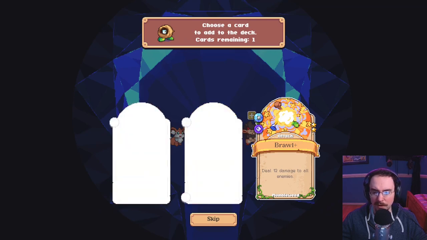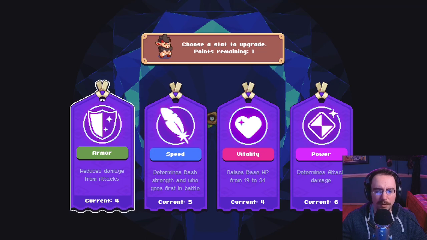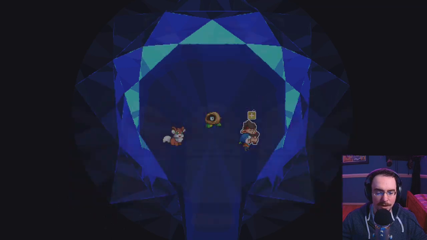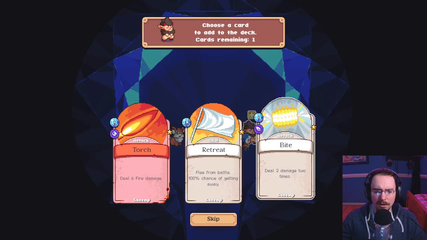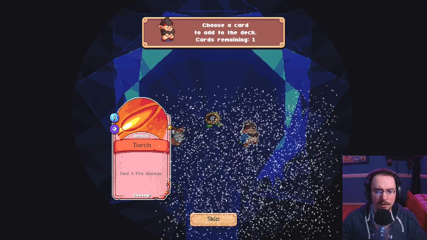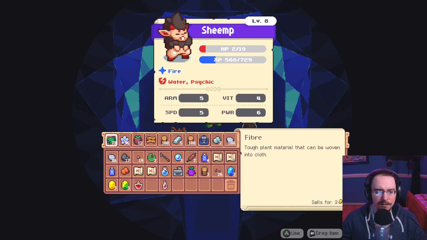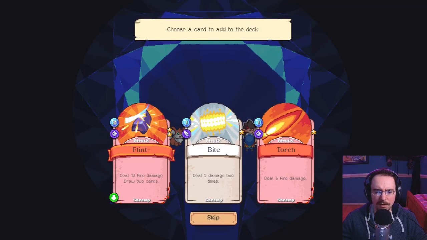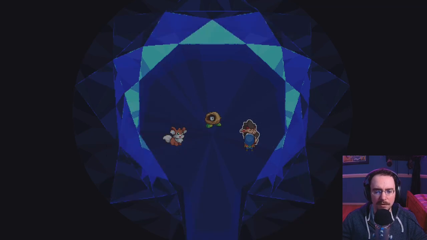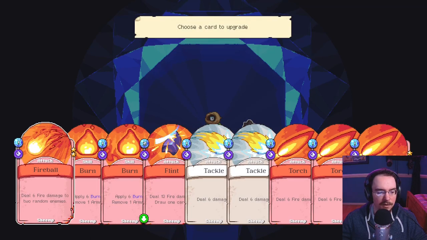Brawl is still really good. I'm still gonna take another brawl, absolutely. Level you up. I want your armor up. I'm gonna need to get your armor up, buddy. Okay, flee. Crap, none of these are good. Okay. Feed. Let's go ahead and do that. Yes, absolutely, flint. And I'm just gonna be feeding this guy all of the spirits now.